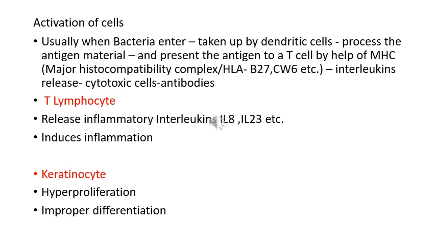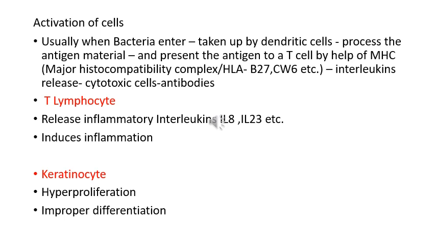What happens in psoriasis is usually when this viral antigen or bacterial antigen is received by the MHC, and a T cell receives it, there is an abnormal response in the T cell due to an autoimmune reason. It's an abnormal response in the T lymphocyte, which leads to an excess secretion of inflammatory interleukins. So these interleukins are released in excess, and our inflammatory process is increased at an increased rate.